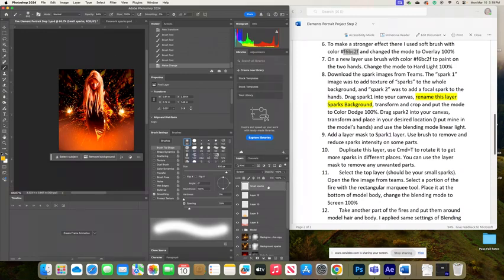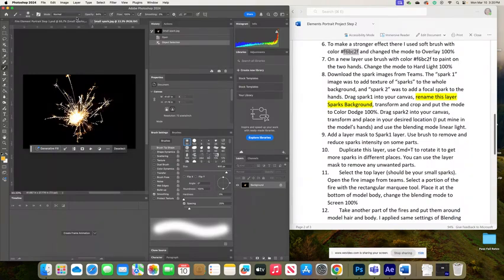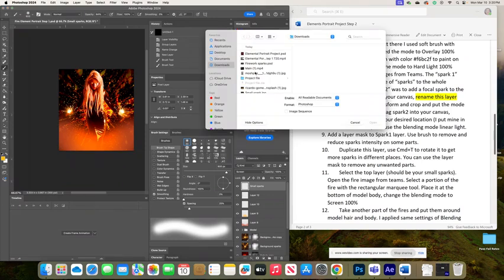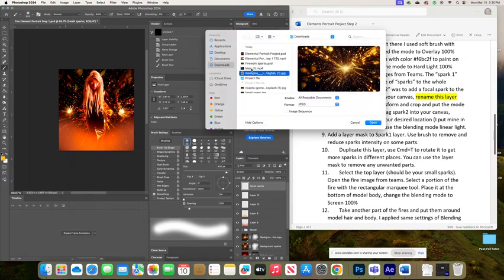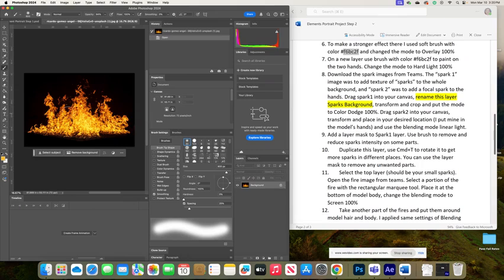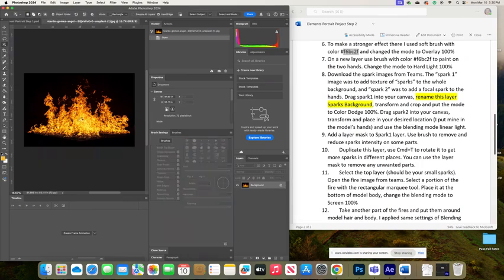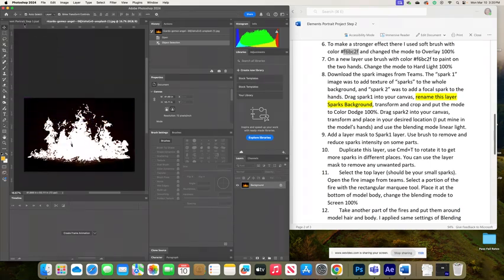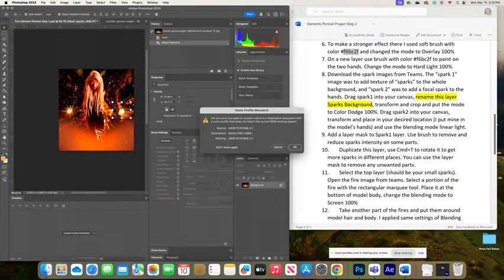And then as soon as I'm on that one, now I can start adding in the fire. So I'm going to get rid of my firework background and get rid of my small sparks. I'm going to open up the fire that you should have downloaded off of Teams as well. There we go, that one. I'm going to first use all of these flames. So I'm going to use my object selection tool to select all of the flames. I'm going to use these to put in the front part of my model. So now that I have them selected with my object selection tool, I'm going to move it in.